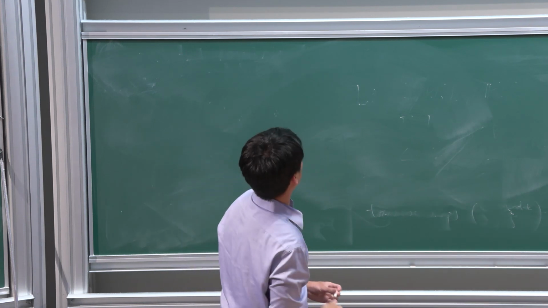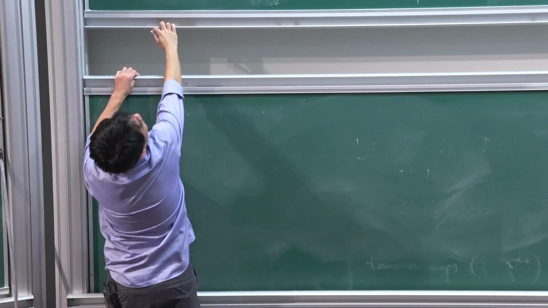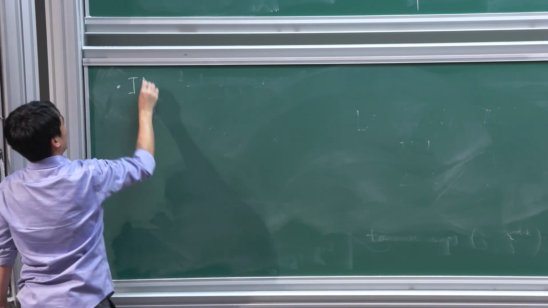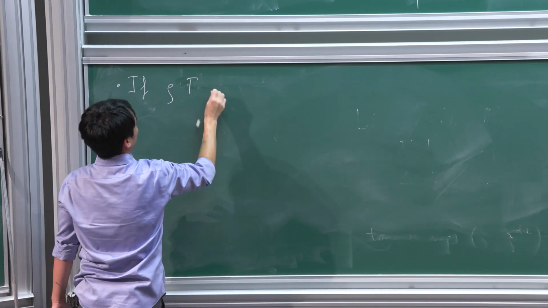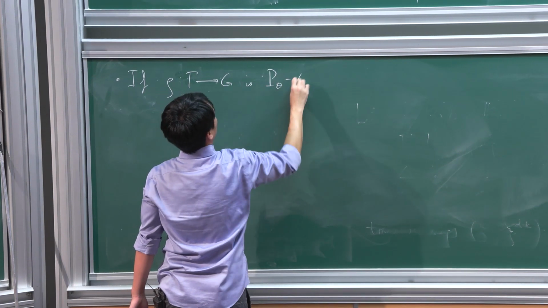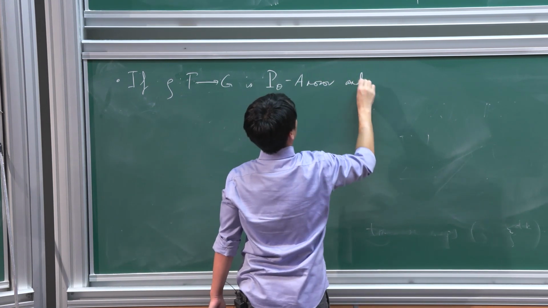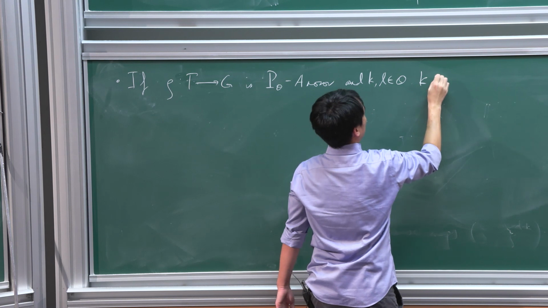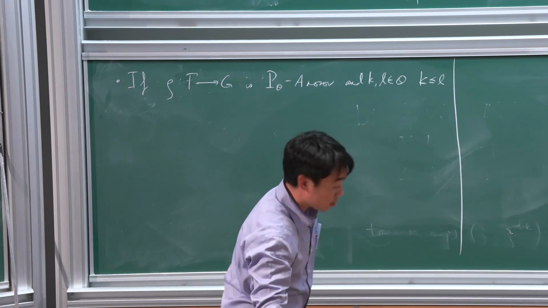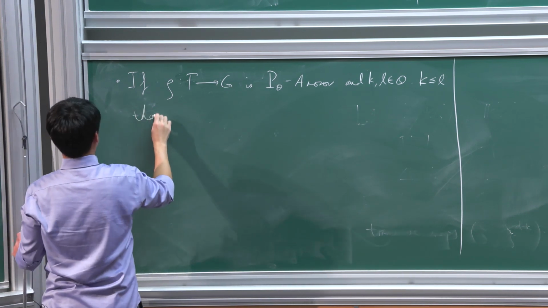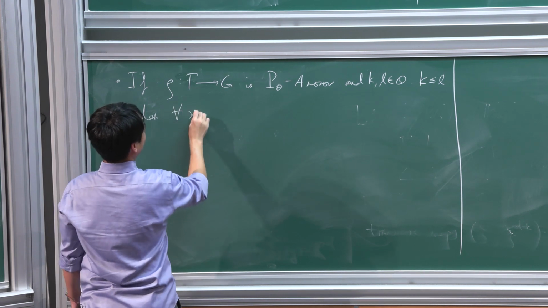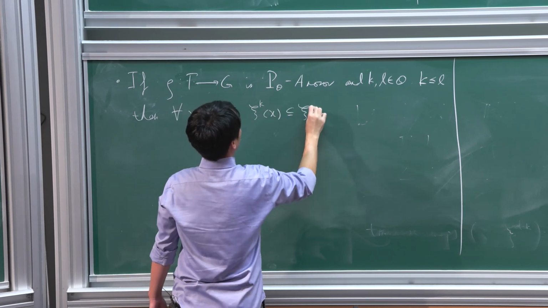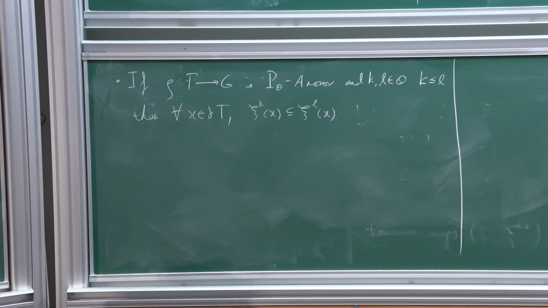Okay, and then the last fact. Okay, the last part of the last observation is that if rho from gamma to G is P theta Anosov, and K and L are in theta, K less than or equal to L, then for any x in the boundary of gamma, Ck of x is inside of Cl of x. So this is another consequence of the contraction property.